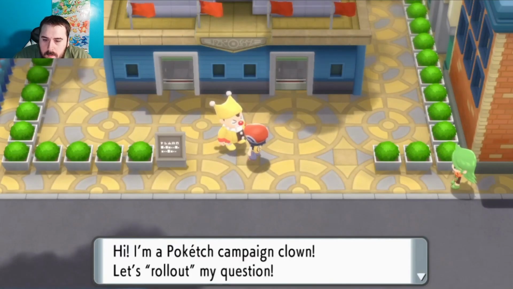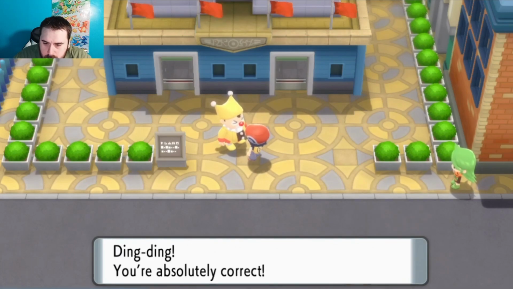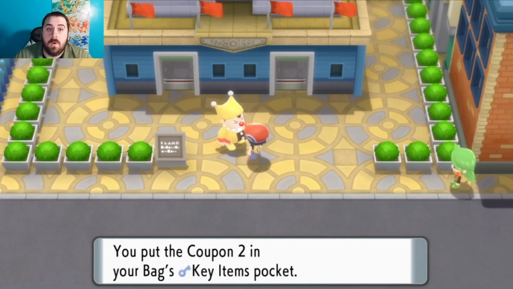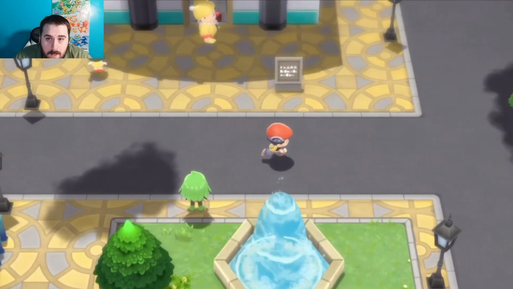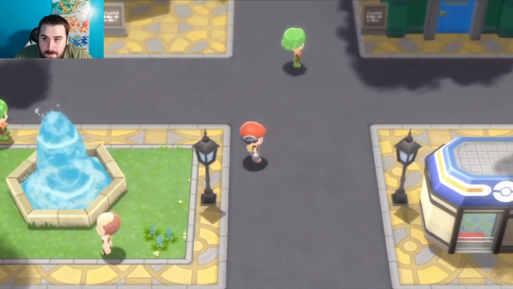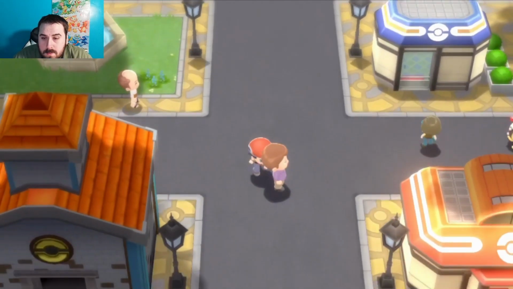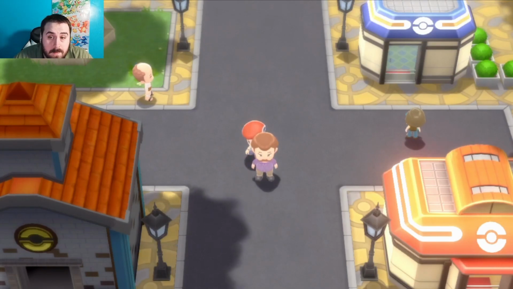Do the moves of Pokemon also have types? And they do. It's actually a good distinction. If you haven't played the game before, you're relatively new to all this, you can have certain Pokemon that, for example, maybe a fire type Pokemon, but it has fighting type moves. So it might be weak to something that a fighting type Pokemon wouldn't normally be weak to, while also being strong against something that a fire type Pokemon wouldn't normally be strong against.